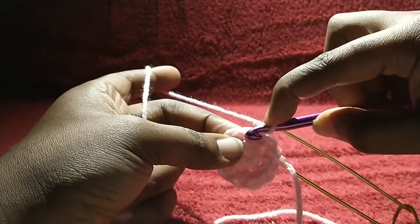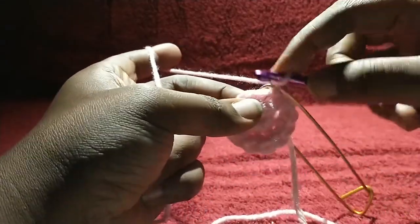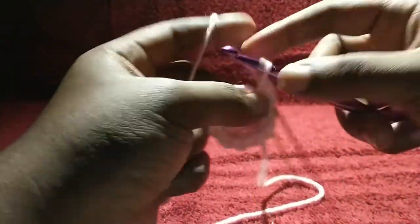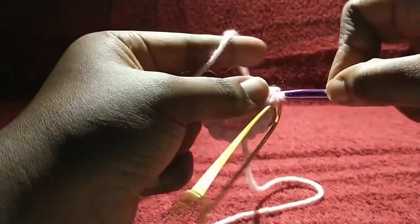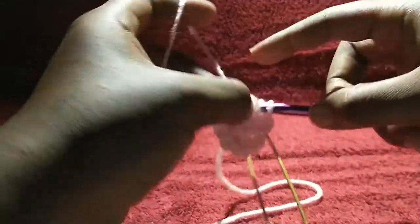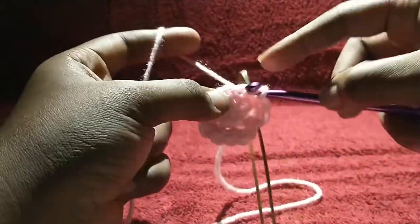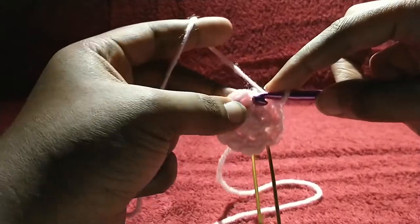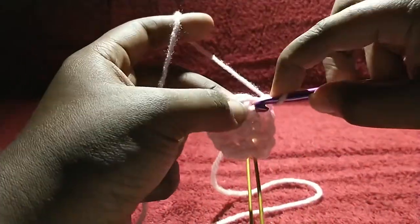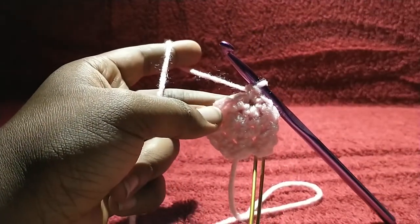Okay, so for row two, you are going to do an increase in that next stitch. Then you're going to do one single crochet in the next two stitches. So that's 1, 2. And then you're going to put an increase in that next stitch, and then one single crochet in the next two stitches for row two. And you're going to complete this pattern all the way around for row two.